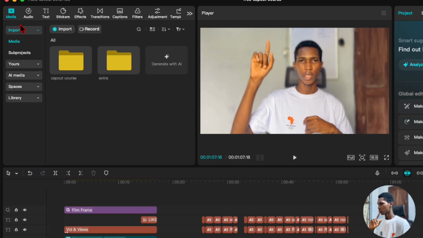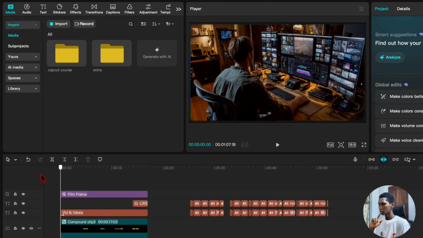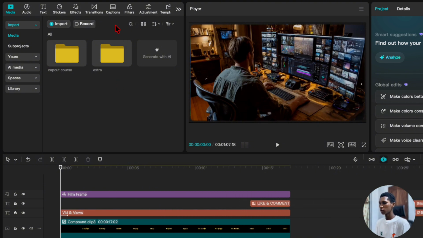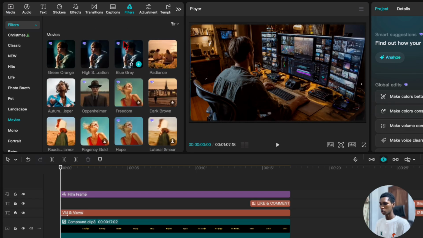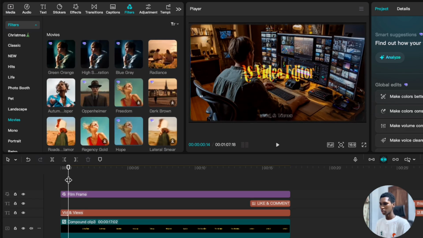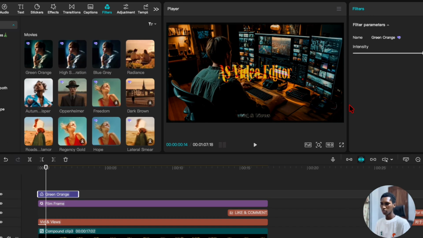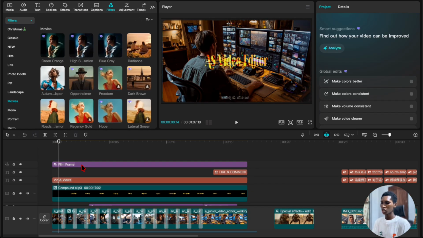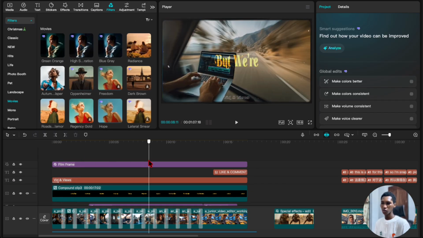So we've been working on a few videos here. Quickly, I'll just apply a few filters on any of this. Okay, editor, you can see how quickly it changed. So that's how filters work. You just bring it onto your video over here, and the only thing you need to do is increase or reduce intensity and you're good to go. But this is actually not what I want to color grade. We'll come back to this video at the end of the day.